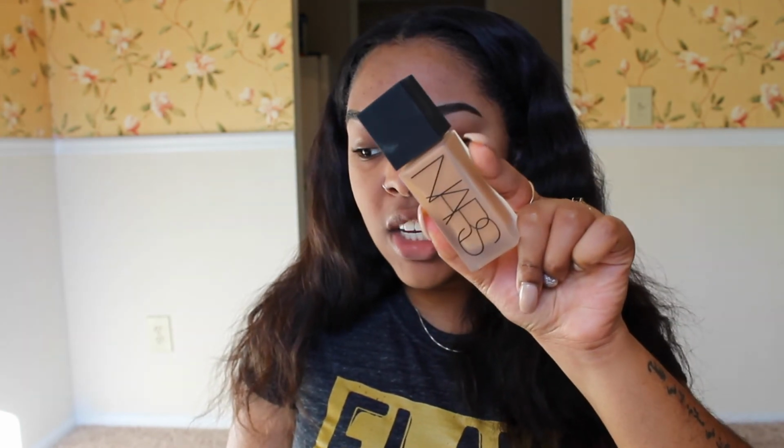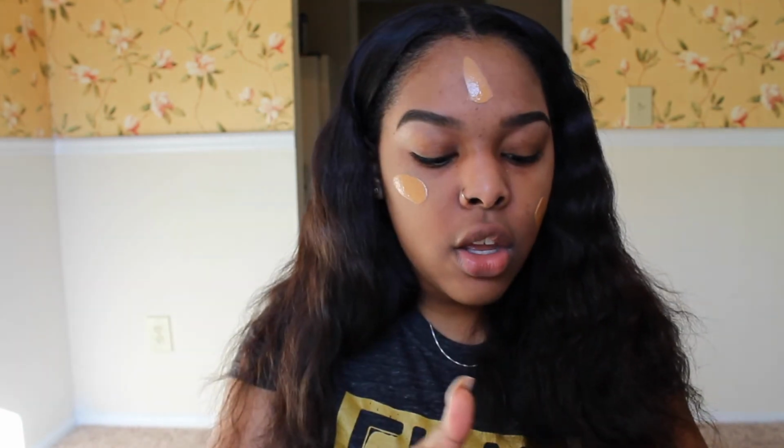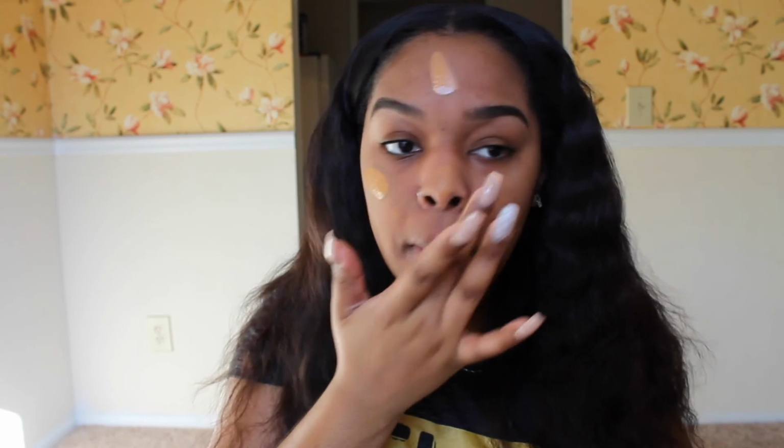So my favorite foundation ever is the Nars All Day Weightless Luminous Foundation. This is perfect for my skin type, though. I just pump that on the back of my hand, and then I just start applying it all over my face.